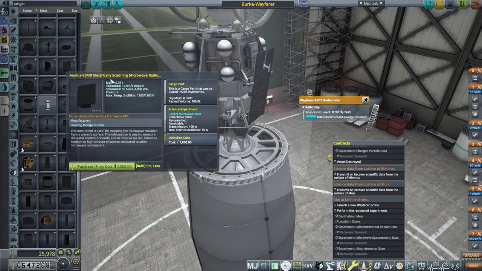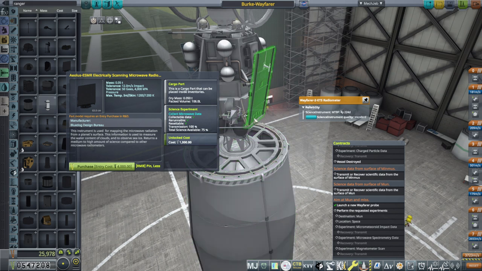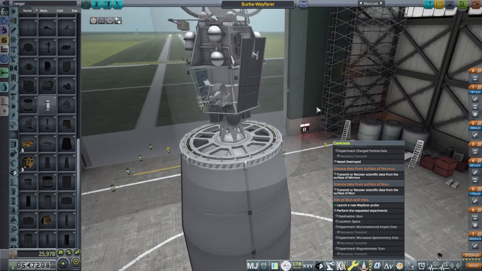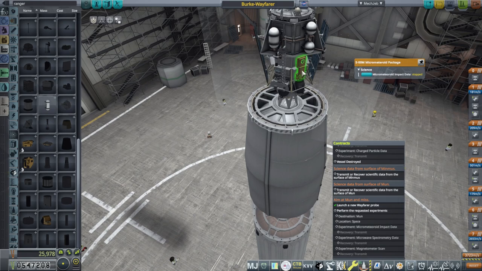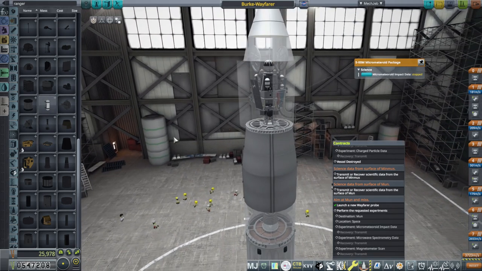Okay, so there is this electrically scanning microwave radio something, and it has collect microwave data, but not microwave spectrometry data. And of course, the one that we have on it says microwave spectrum, but not microwave spectrometry. And you know, when you're coding stuff, having the words wrong is important, right? Because if it checks for the condition and doesn't see that word, it's not going to be happy. So I don't know if we've got the right instruments here. Otherwise, we've got the high gain antenna, and then we also have the micrometeoroid impact data thing that we've had before, and that one is the instrument that I'm most confident in.